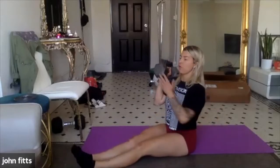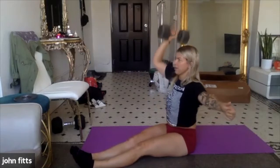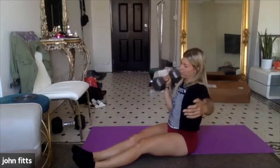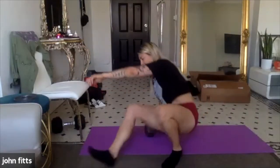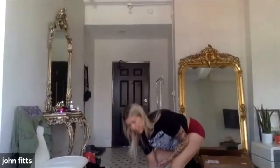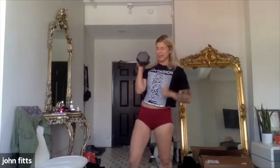So I'm gonna think of holding my kettlebell or dumbbell on one side. I'm gonna press up, bicep by the ear, and then bring it back down. I know that most of us have generally a heavier weight, so this is not gonna be an option to strict press it from this position. I'm gonna give you the option to do a push press with a tempo, right? So for those of you that can't do Z press because your weight's heavy, or possibly because it's compromising your low back. Actually, I said standing, let's do seated.